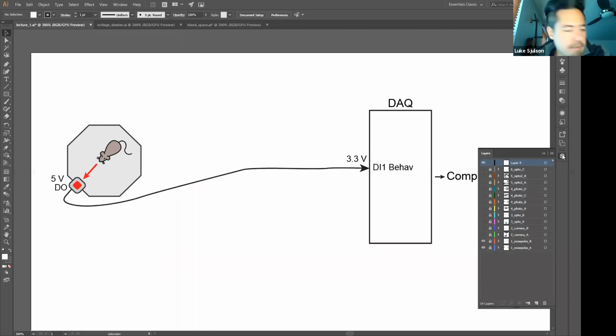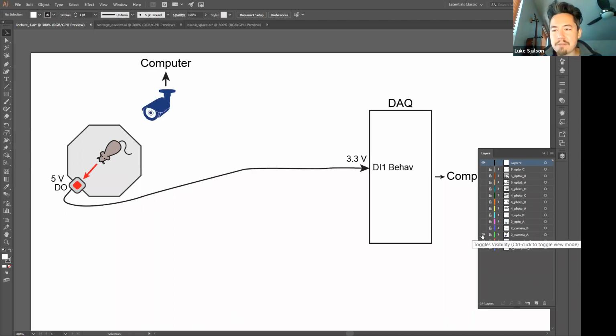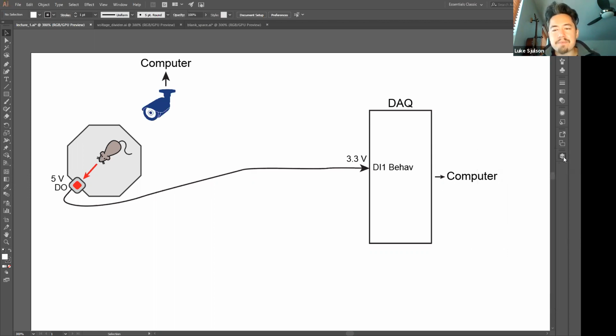Okay? So then, let's say, but this is not a very realistic experiment because we need to know something about what the animal is doing, right? So we want to put a camera on the animal. Cameras internally have their own analog to digital conversion, and they put some sort of digital signal that goes into a computer. And here I've drawn it as 2 separate computers, and it might be 2 separate computers, might be the same computer, but even if it's the same computer, it's different software on the same computer.